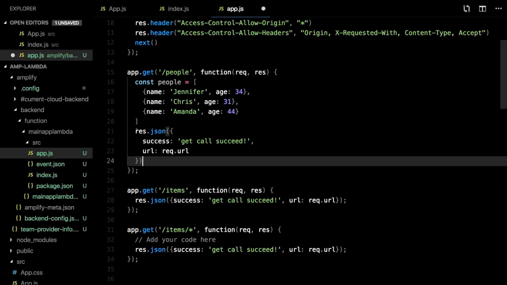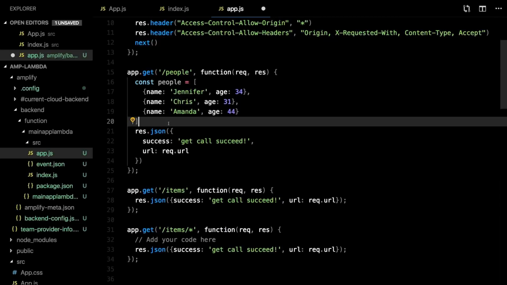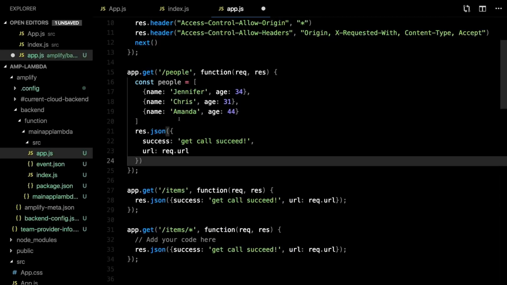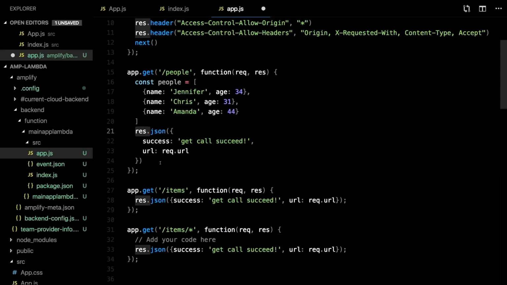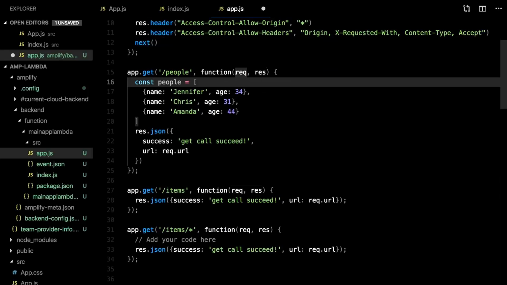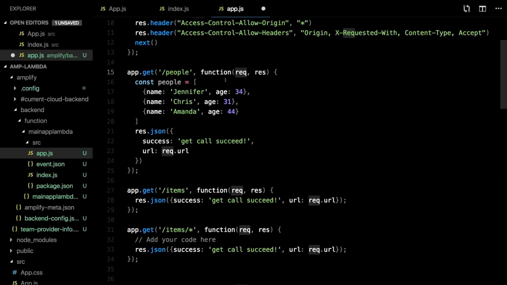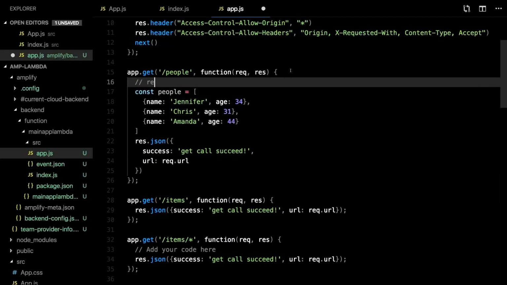Whenever we hit this endpoint, we want to return some data, and to do that, we can call res.json, so response.json, and here we have in the function arguments a request and a response argument. The request is going to be things that are passed into the function. So here we have the request.apiGateway.event, I think it's called, and we also have the request.apiGateway.context.